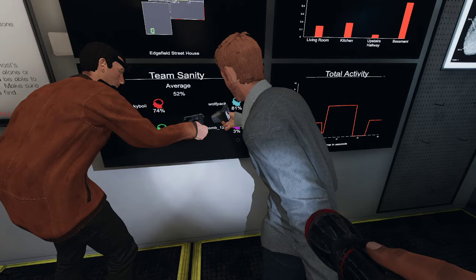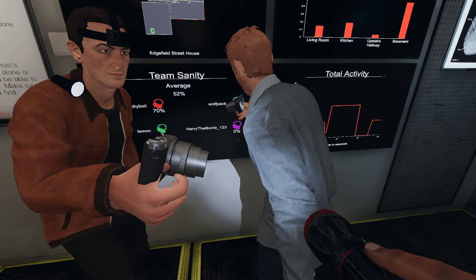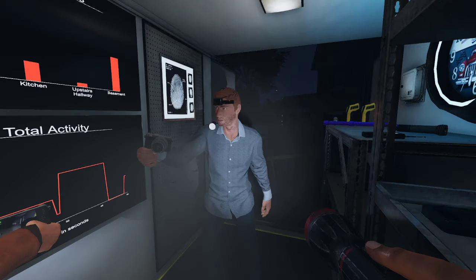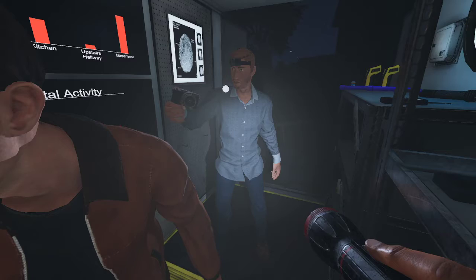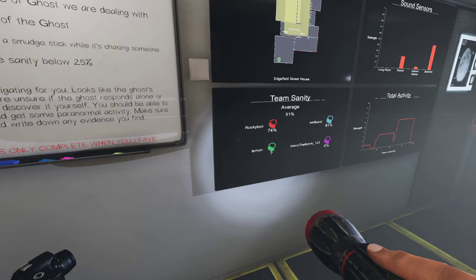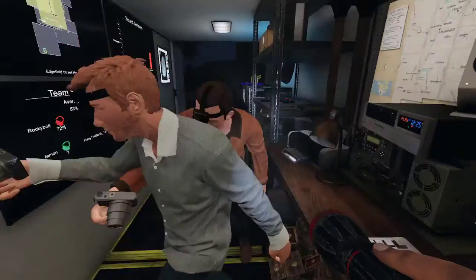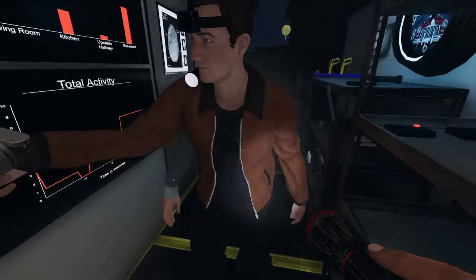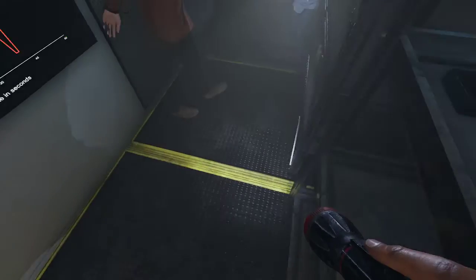No. Oh, no, don't. I need it to attract it to me so I can take a picture. You don't need the sanity pill. Why, do we need it, Bobby? To get below 25%. It's an objective. Okay, let's go, Harry, in the trunk. Rocky, you are with me now.